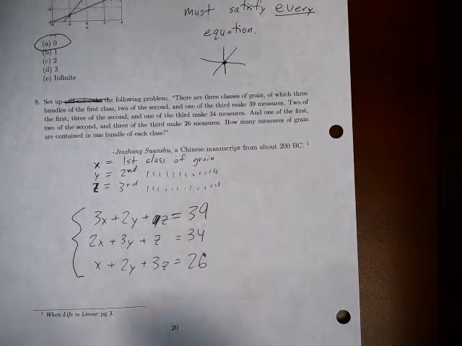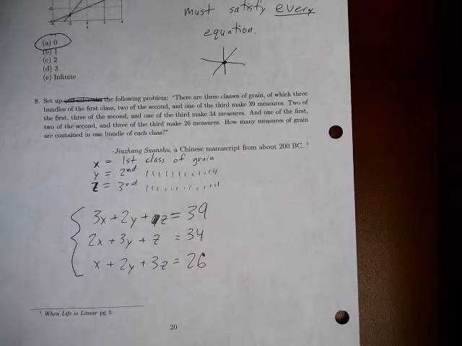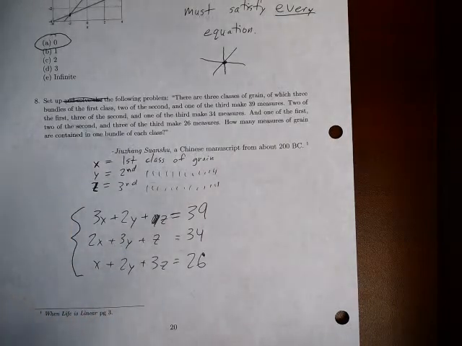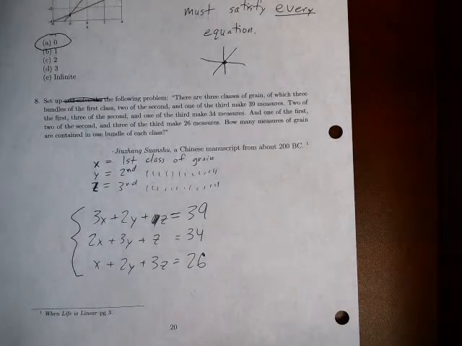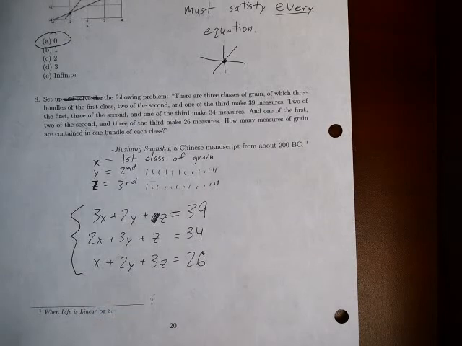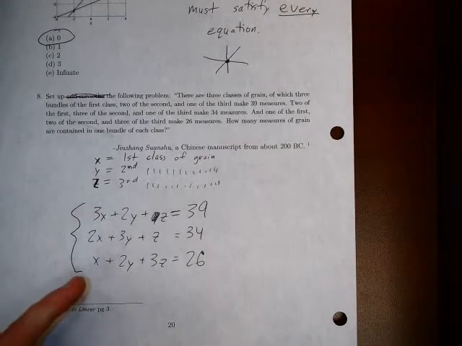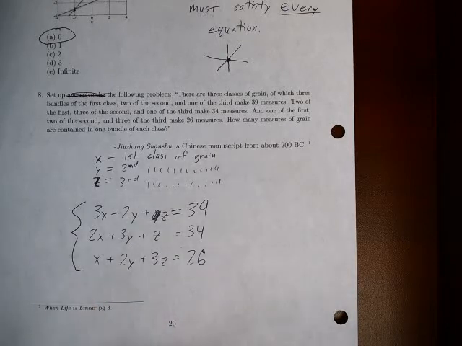Now that we have a system of equations, note that we have three variables and three equations here. So before, on the previous page, we were only dealing with two variables and two equations. So that's probably a lot easier of a problem to try to handle using substitution elimination. And you could get there using substitution elimination. However, we're going to see in the upcoming set of notes this week that there's an easier way to solve this. And I actually think we should solve this at the end of ICE 1. So until next time, happy studying.